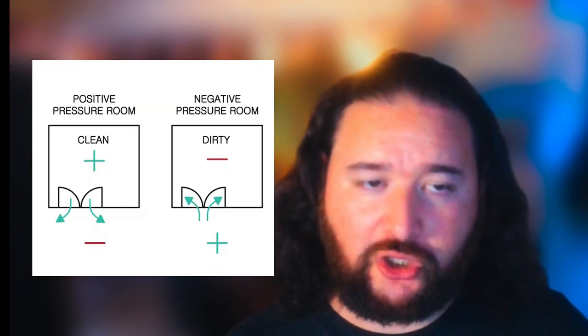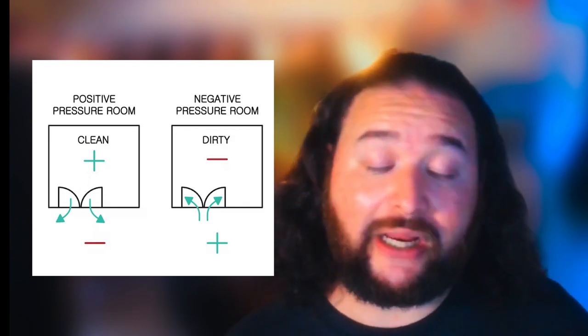Fabs use a variety of methods to keep the air dustless: filters, strict control of personnel, sealed walls to prevent wind, requiring that anything brought into the fab be wiped down with isopropyl alcohol, laminar air flow from the top to the bottom of the fab to push dust to the floor, and maintaining positive pressure compared to the external environment — meaning a constant airflow from inside the fab, which is at higher pressure, to outside.